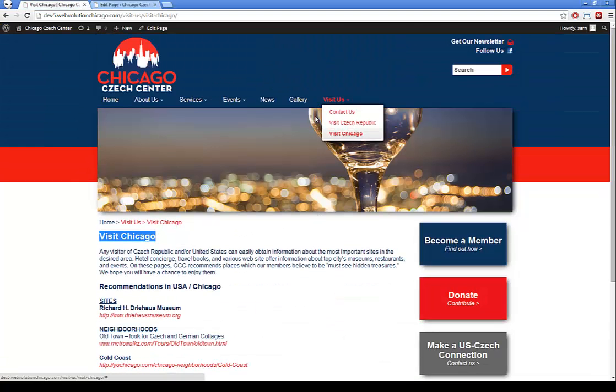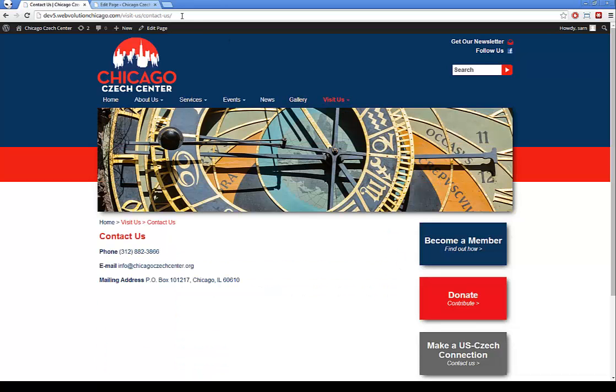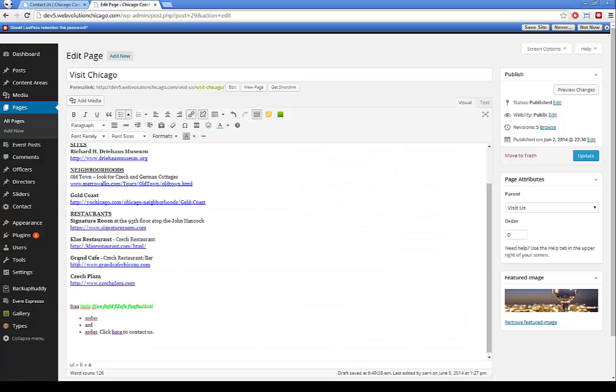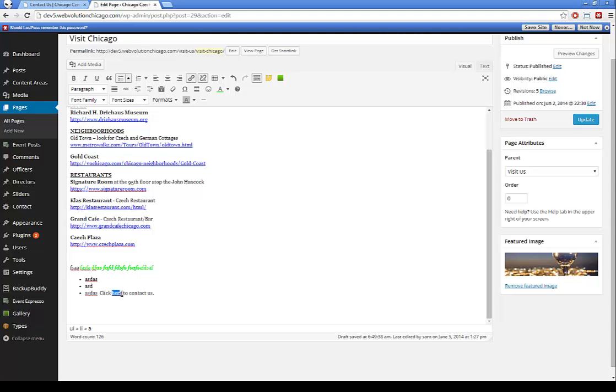The other option is to go to the contact page on your site and copy the URL at the top and just paste it in. Both methods work fine. Click on add. Since it's an internal link, you don't want it to open up a new tab. Click on add link, and you can see that now it's underlined. It'll either be in blue or purple. Purple means that it's a link that you've been to before. Blue means it's a new link, like these. So if you see the color change to blue or purple with an underline, then you know you did the hyperlink correctly.